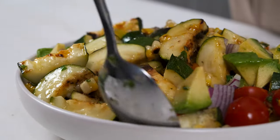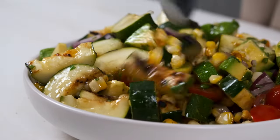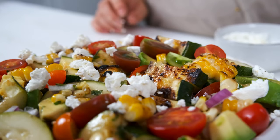Today we're making a grilled zucchini salad featuring sweet corn, tomatoes, onion, and garden basil. This salad is what summer is all about.